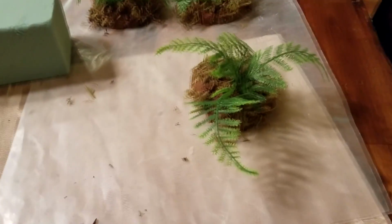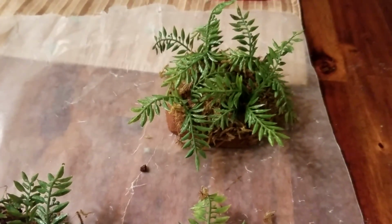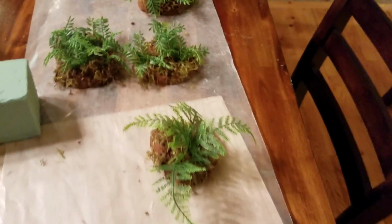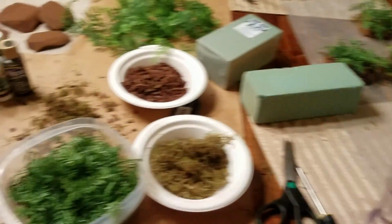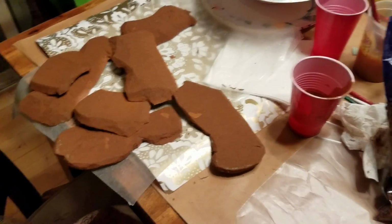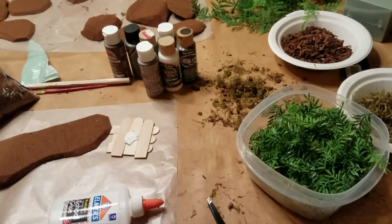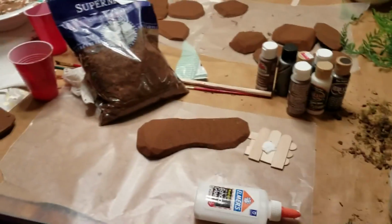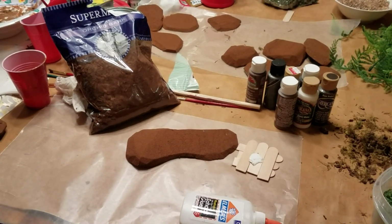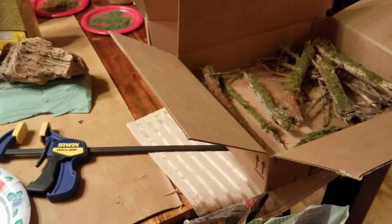And then this is kind of the result that I've gotten up to this point. So you can kind of see what I'm shooting for here. And it'll be all different kinds of shapes and sizes. And then I'll just insert this into the diorama in ways that hopefully will work really nicely. So that's my approach for the ferns and things like that there on the Endor forest. So again, you'll see this a little bit later. So let's keep going.